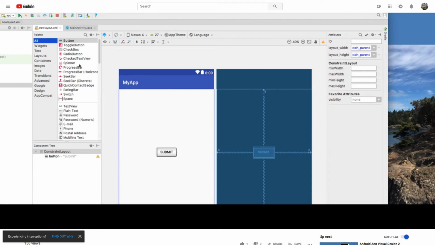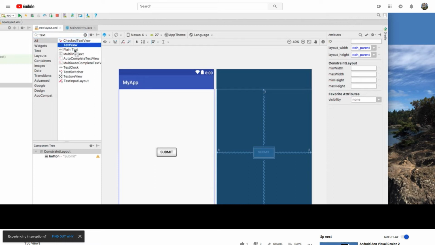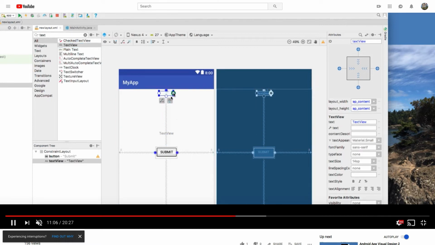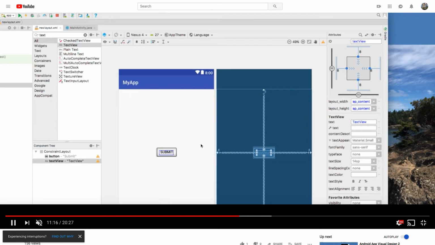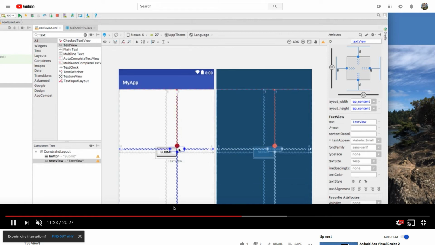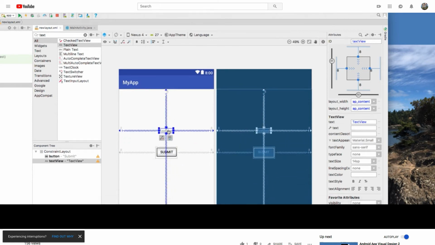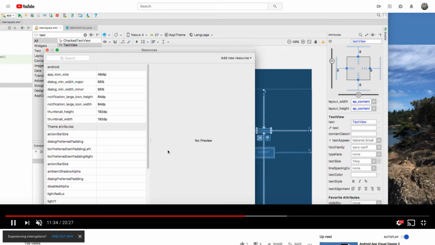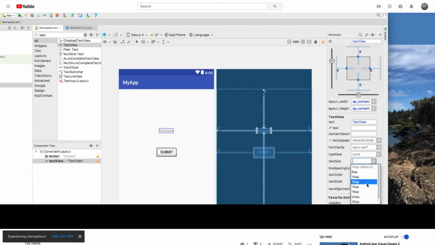Alright, so what I'm doing here is I'm going up to, I'm sure I'm pulling something over. Text, so I'm pulling over text view. And I'll put it there. You have to do the same thing with text view. You have to grab it and you have to pull it here. And now in this case, you have to pull it down to the button. Well, now I think about it, if I was redoing this again, I'd pull it down to the button, not at the bottom, but that will work. Not sure why I did that. So when you're doing, you could pull to the button and use that as your foundation. That will be fine. So what I'm doing is I'm creating a new resource.